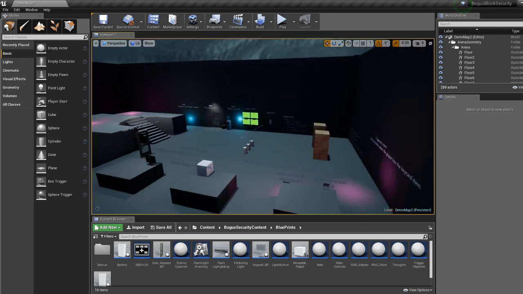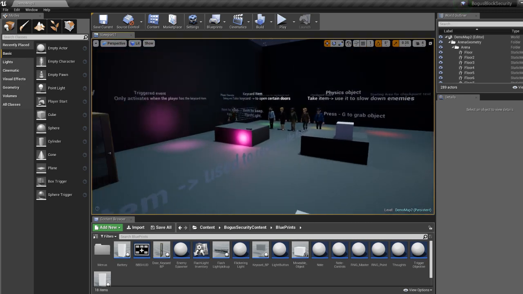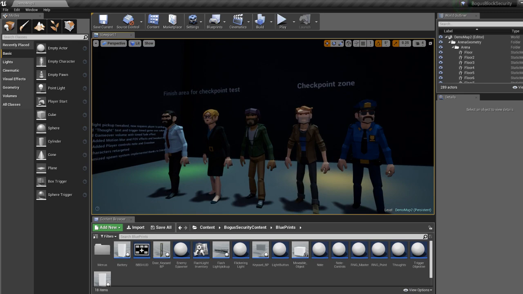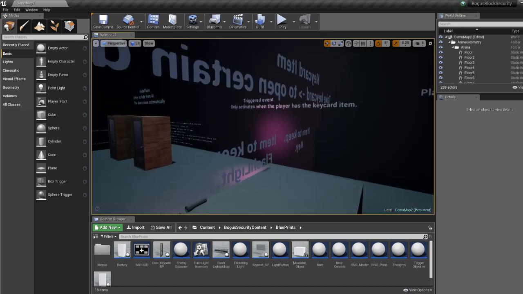Now we have an implemented spawn system. I've got some other different things here that I've added in. I've retargeted the skeletons to these polygon-style characters that I got from one of the other packs, and as you can see down here, these are the blueprints that I have for my game at the moment.